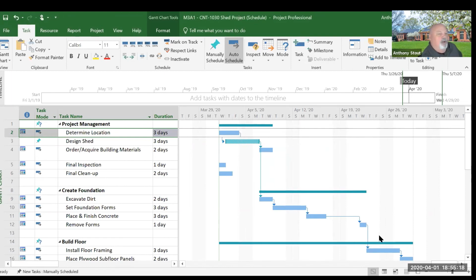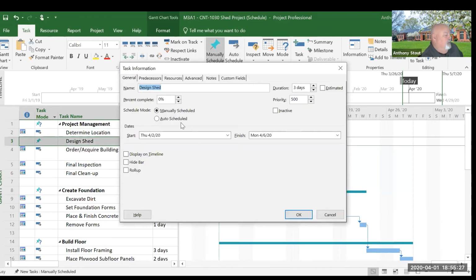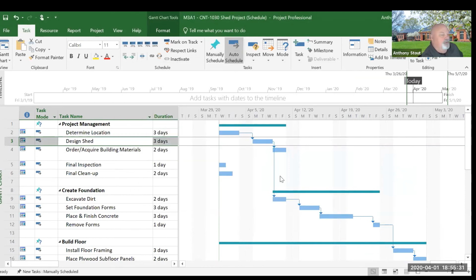So everything below that that's dependent upon this is now wrong. So I have to make sure that I auto schedule, and it will take care of adjusting the schedule as we move along.